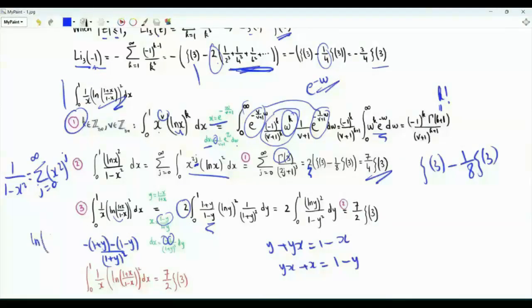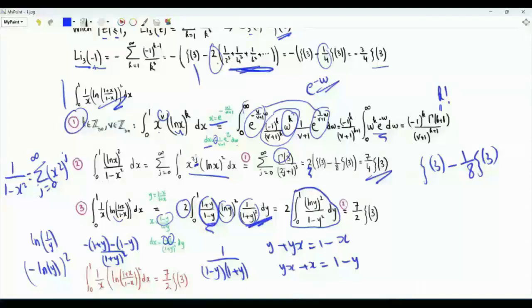This is the logarithm of 1 minus y, which is minus the logarithm of y. And when we square, we get the square of the logarithm of y. This is dx without the minus 2. We can simplify. This part times that part is 1 over 1 minus y times 1 plus y. That's 1 over 1 minus y squared.